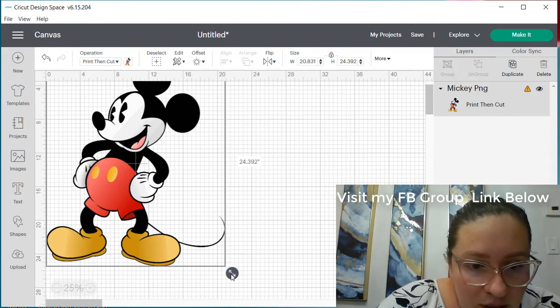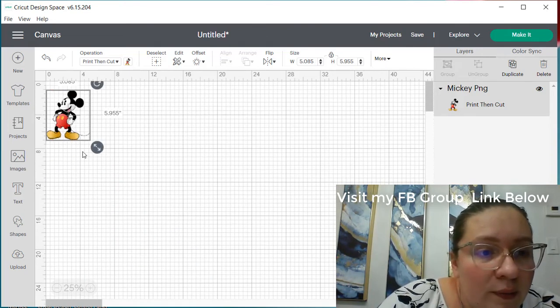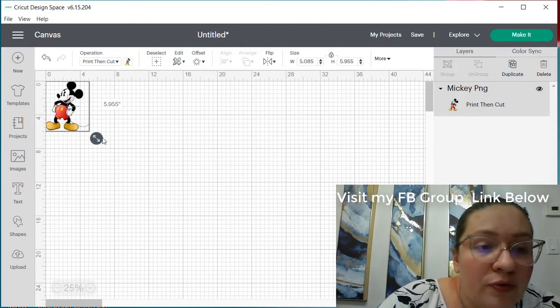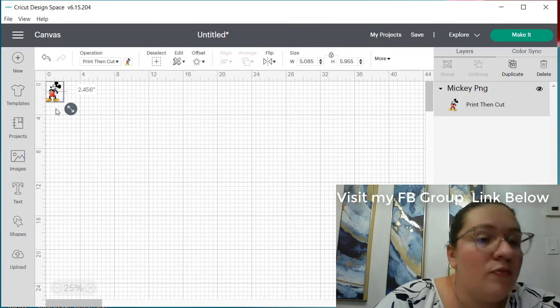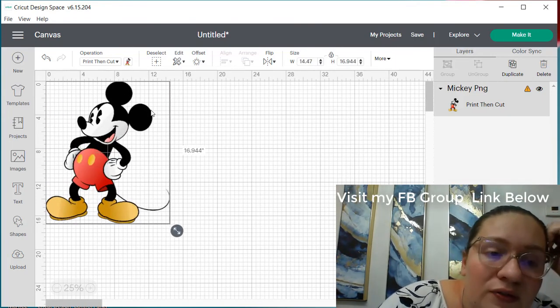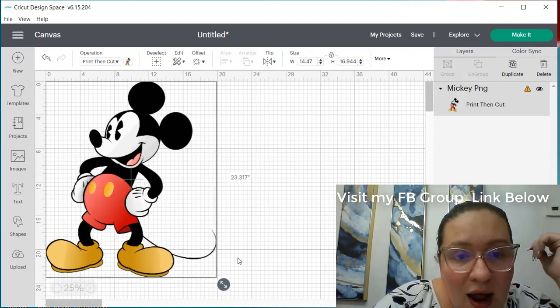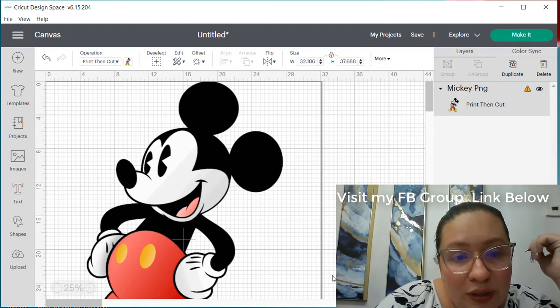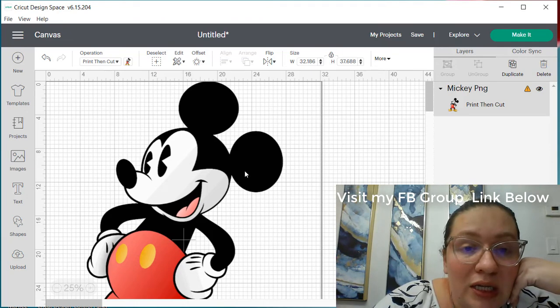Let's do this. So we can make this small. PNG files are beautiful. If you make them smaller, they're just beautiful, clean, crisp files. If you see that, that's how they clean up. And then let's make it 32 inches, and it's still pretty clean.